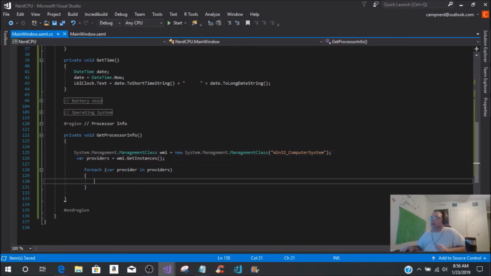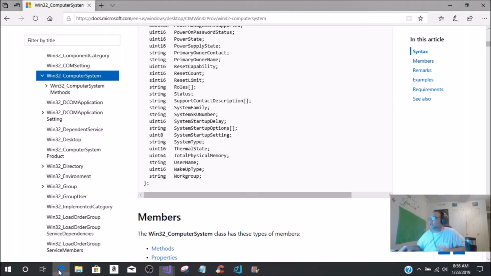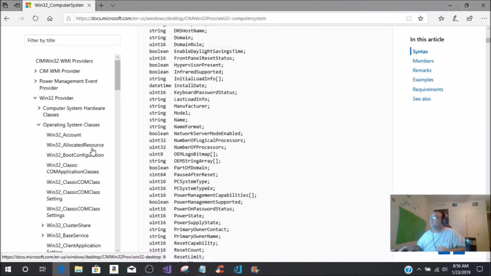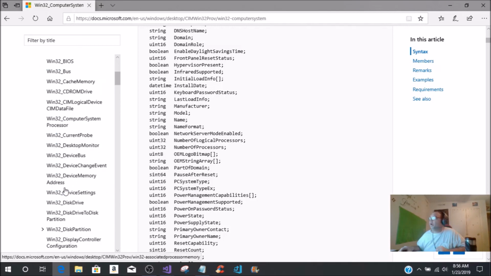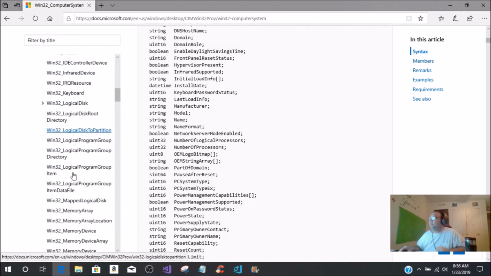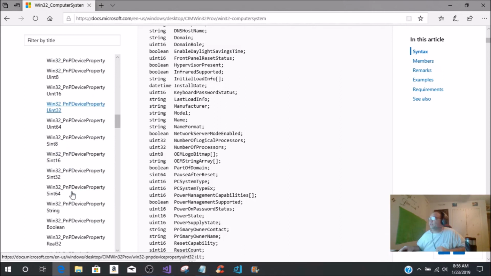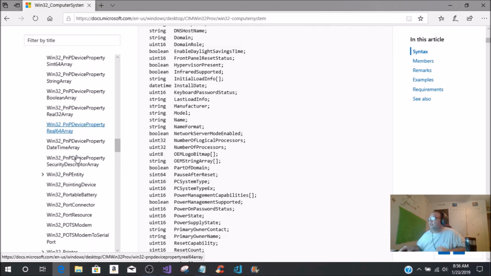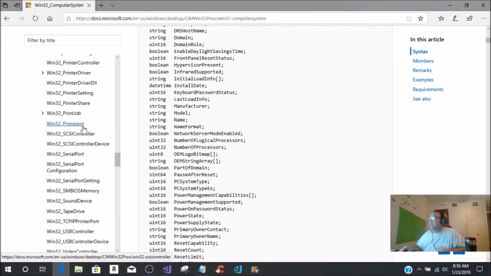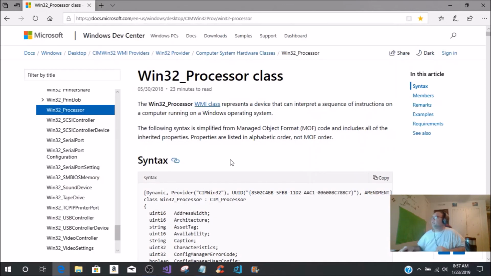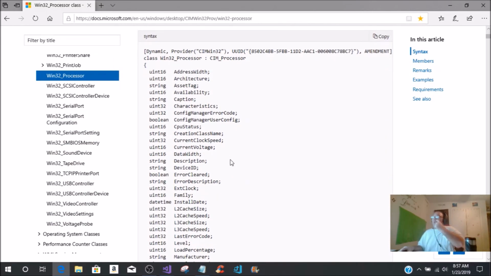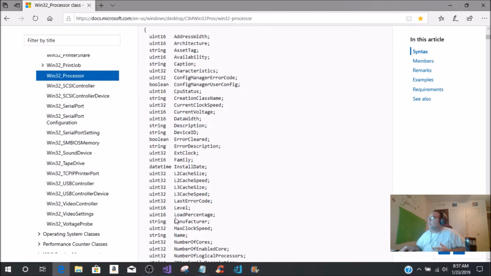All right, now we're going to go to the processor, which is under your system hardware, and you're going to come down to your processor, your PNP printer processor. So your Win32 processor. All right, we are going to look at uint16 and uint32.